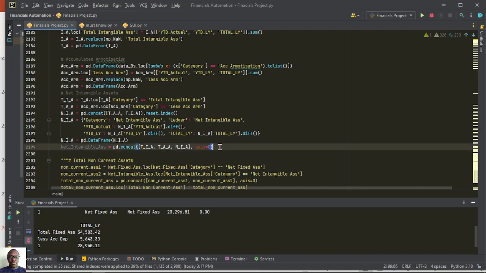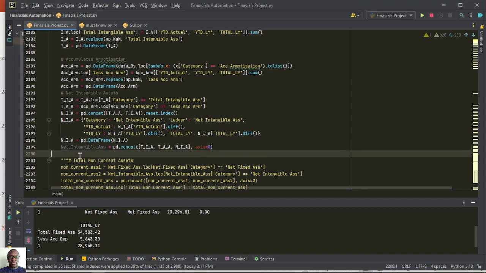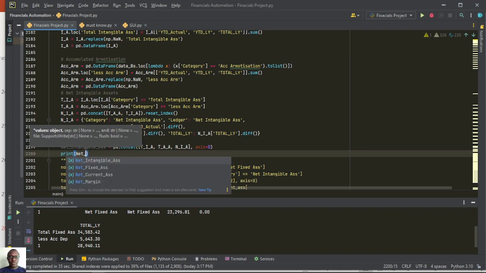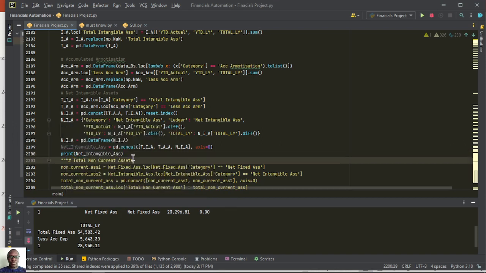So let's see what we have as the net intangible assets, net underscore intangible assets, and down.